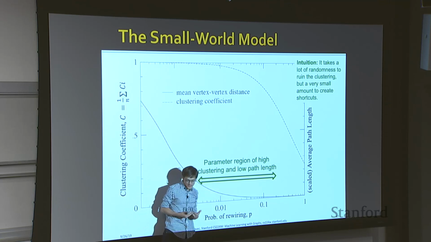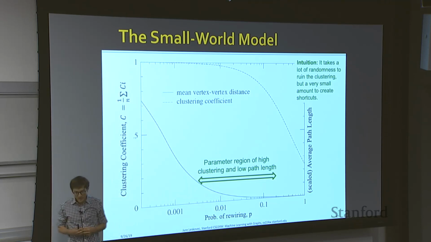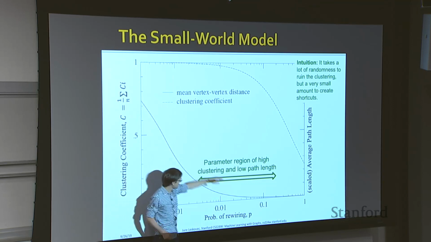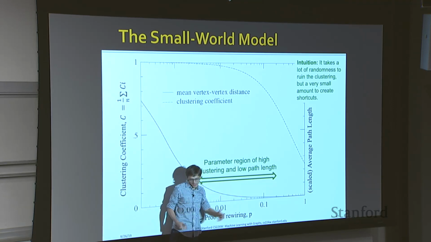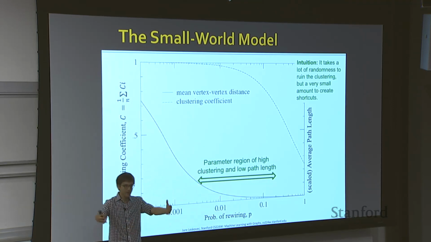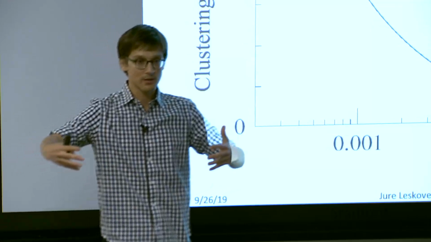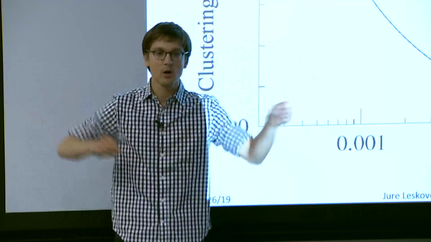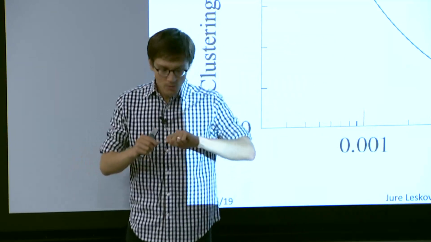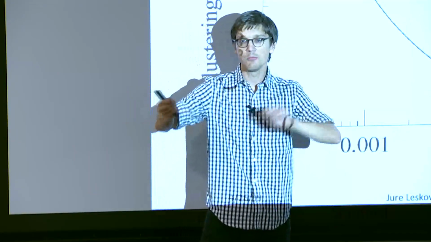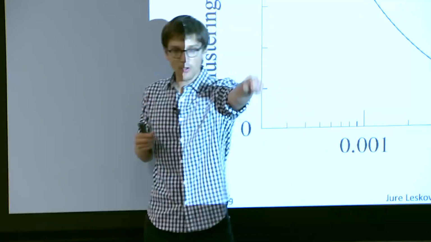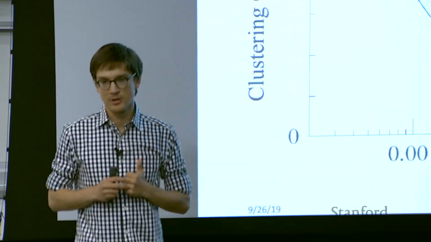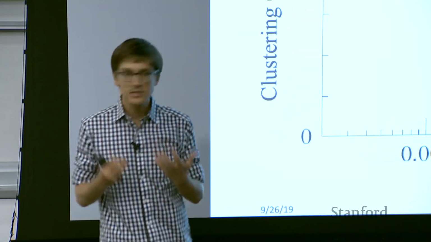So what does this teach us about social networks? It teaches us the following, that yes, we have high clustering and we have low diameter, because most of the friends we have are local and they know each other. But we also have a few colleagues who live in other countries, other continents, and so on. And we only need a couple of those random colleagues, this kind of long-range edges, to collapse the diameter of the world's social network. Right? So this is kind of what we learned.